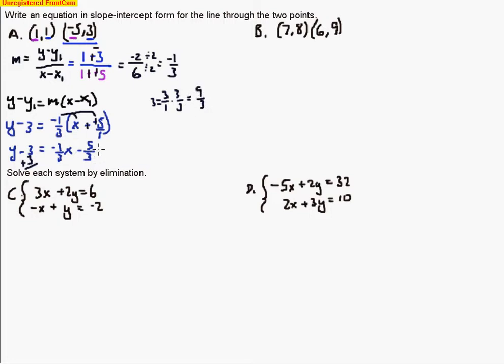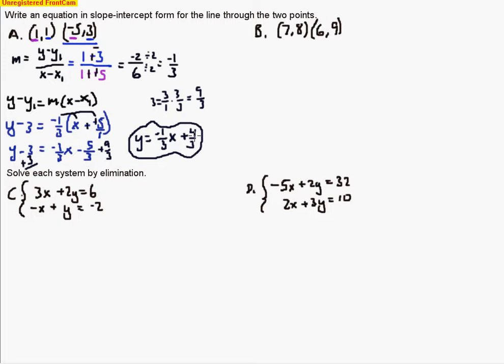So I'm going to add 9/3. Well, when I combine these two, you see how they're opposite in sign, so we actually need to end up subtracting. So our answer is going to be this. Y equals negative 1/3 x, and then here I subtract these two numbers, so it makes a positive 4/3. And you can leave your answer just like that. And you'll see some of the problems on tonight's homework will be like that, where your y-intercept will not be a whole number or even an integer for that matter.